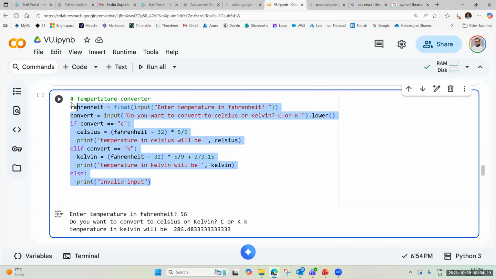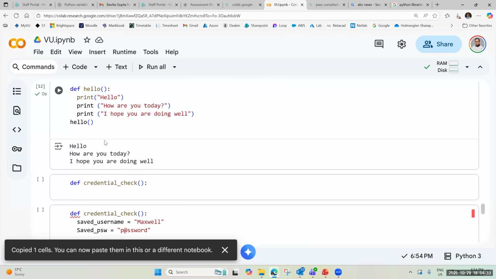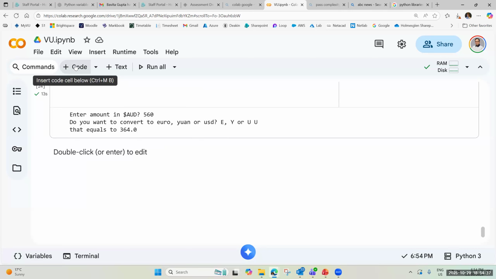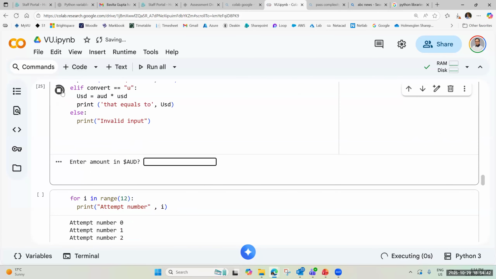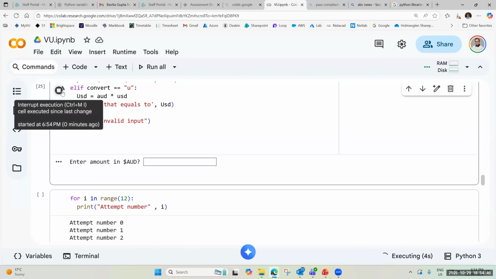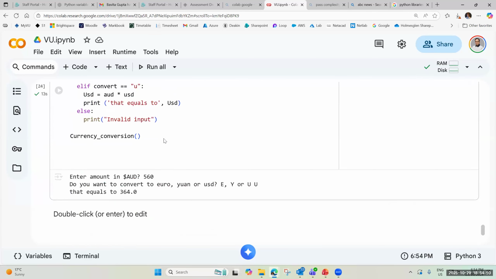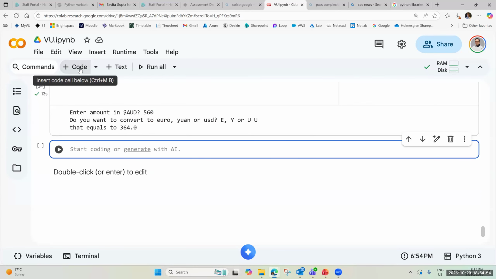So I copy this and then I create another function. Sorry. Not only that, imagine you write that code, you can share it with others.